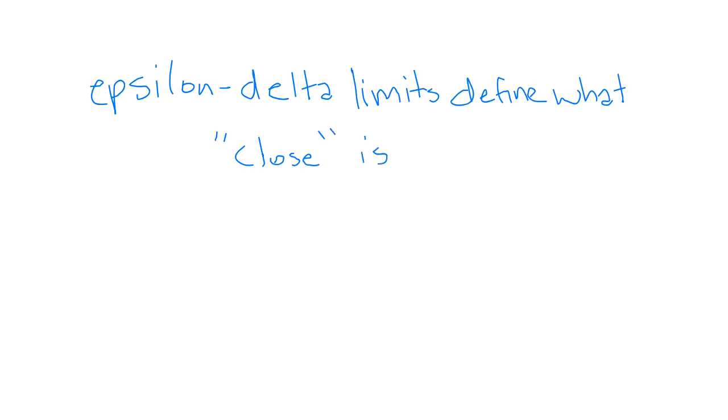All right, so essentially what we can say is, instead of saying when x is close to some number c, y is close to the limit L, we can say when x is within a certain distance from c, y is going to be within a certain distance of L. We can also consider those distances to be what we could call tolerance limits. So let's go ahead and define some things. We are going to let our delta be the distance between x and c.